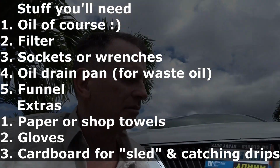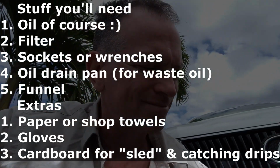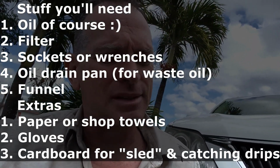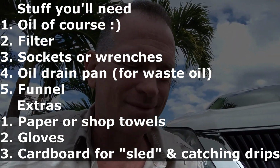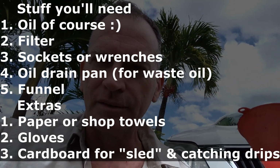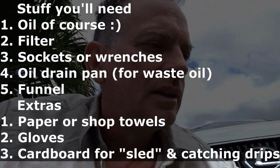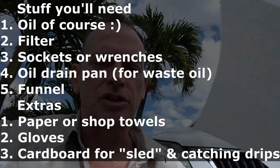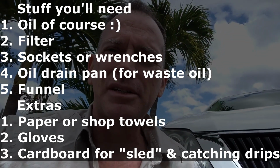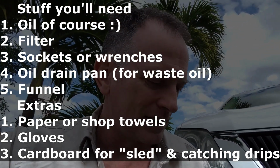We'll also need some gloves, and my recommendation is to use them. They're 20 cents a piece. Use them. Don't go cheap on that. You'll need a funnel to fill up the oil in the end. You'll need some paper towels or shop towels to clean up the mess. And I think that's it. So let's get started.